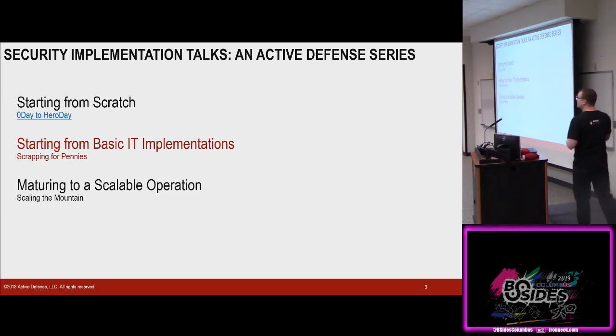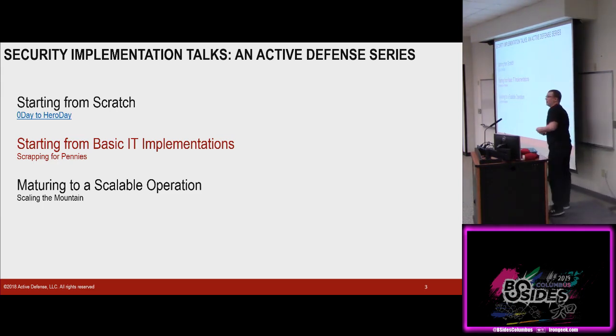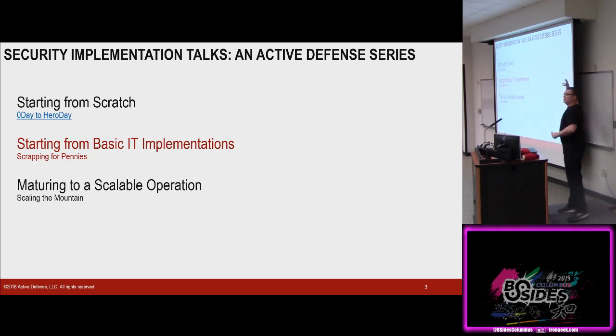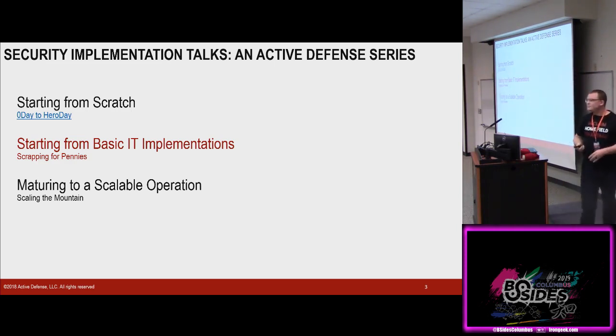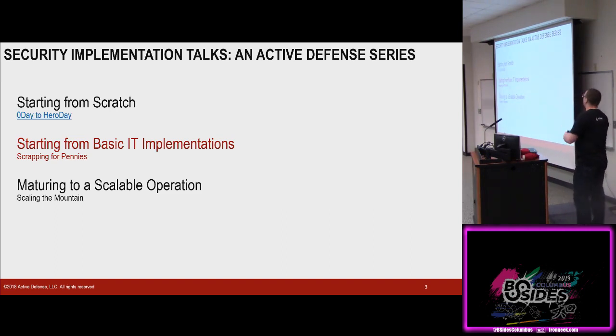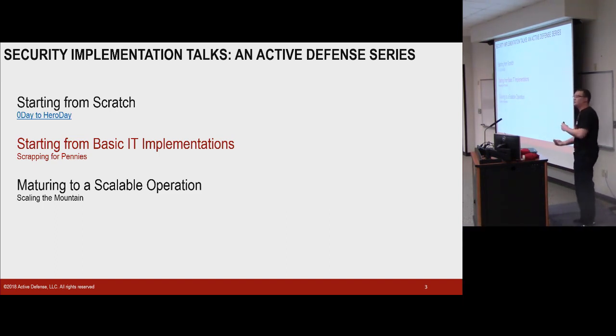The problem is, to implement security we need a budget, and it's really hard to get budget. Who thinks they are a very mature security organization? So we're going to talk about how to start off from scratch, to get yourself to where you can start requesting budget, start talking to the board, and start implementing your security. The last part of this series is how do we scale that now — we've got a budget, we've got a security organization. How do we scale this for the enterprise? How do we get to the 100,000 user mark? How do we get to a 24/7 operation?